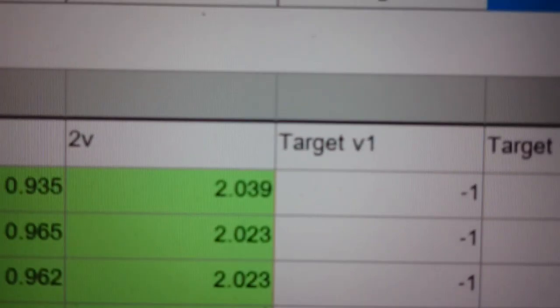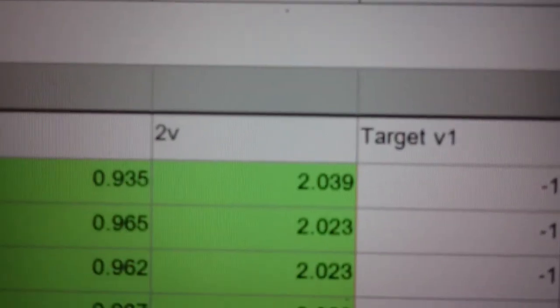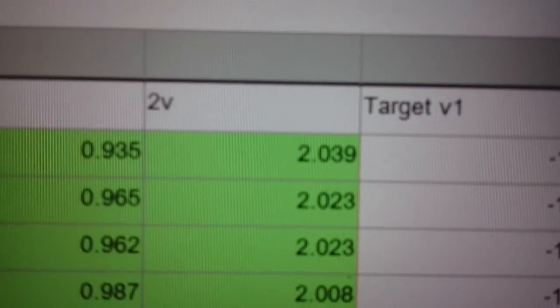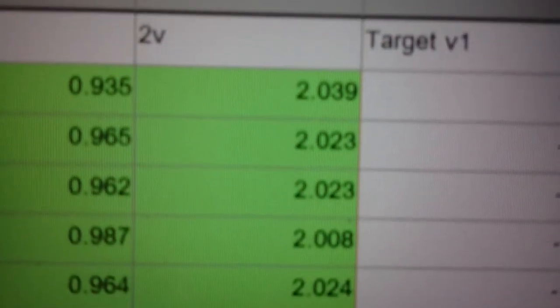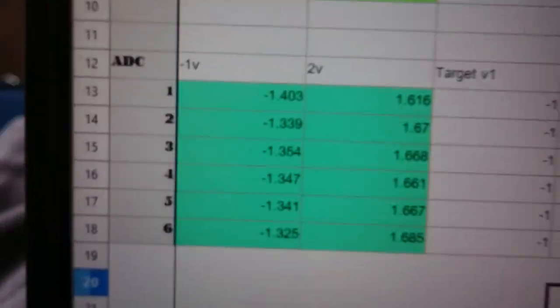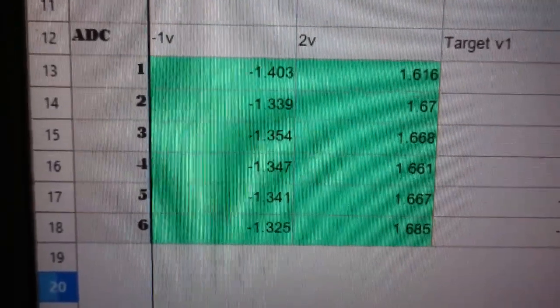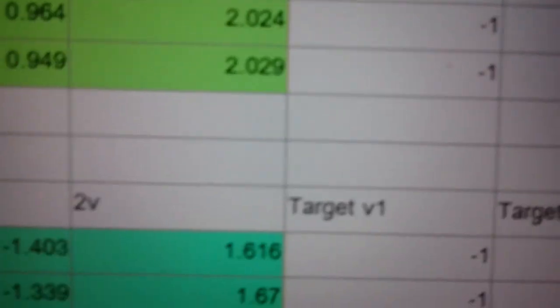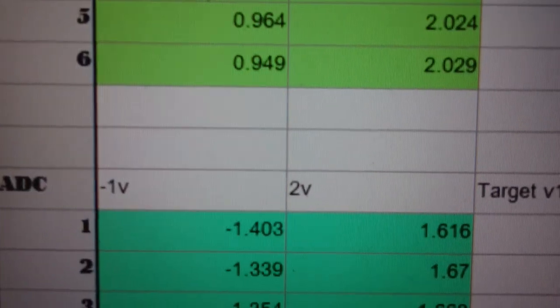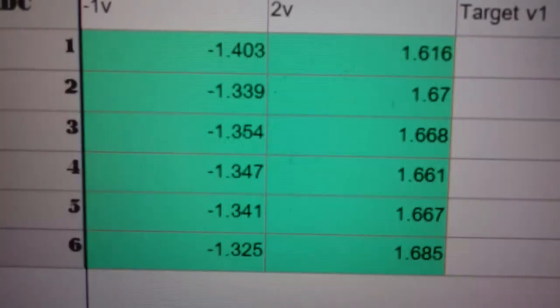And then to do the second part of the test for the 2-volt column, rotate that potentiometer fully clockwise, and then do the same thing again. With the ADC, we actually need to bring an external voltage source of -1 volts and 2 volts and apply those to the CV inputs to create that table.